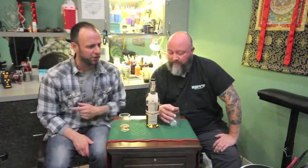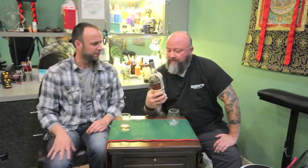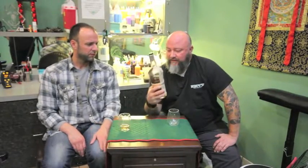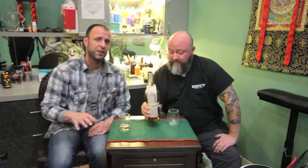You know what it is? It's a strong Balvenie. If this was being able to age 18 or 20 years like a good Balvenie or good Glenfiddich, it would be equal, if not superior, in my opinion. This is, you're going to go play poker with the guys or have some cigars, and you don't want to spend a ton of money, but you want everybody to be happy. Whiskey. I would, if you're a whiskey fan of any kind.